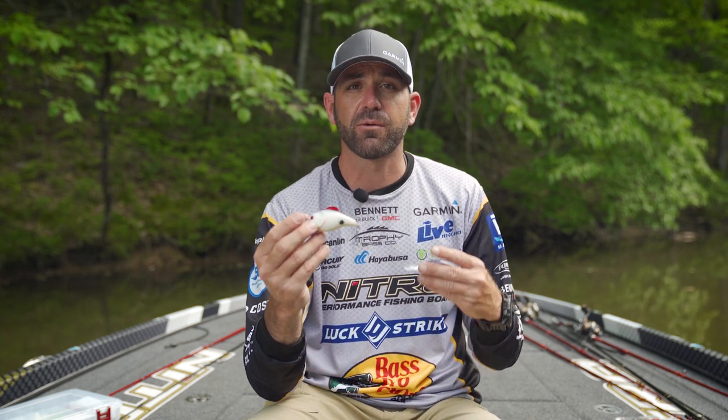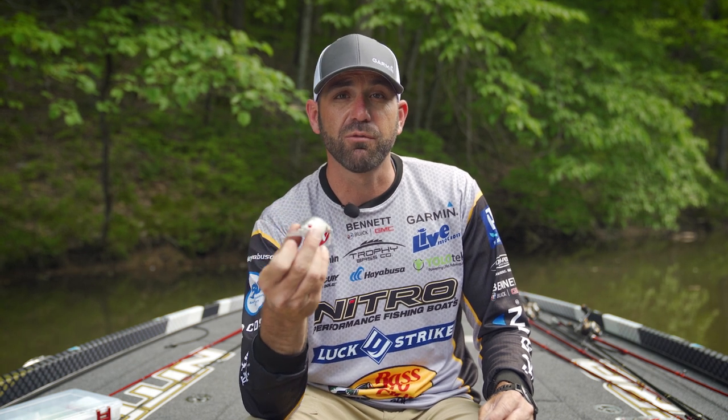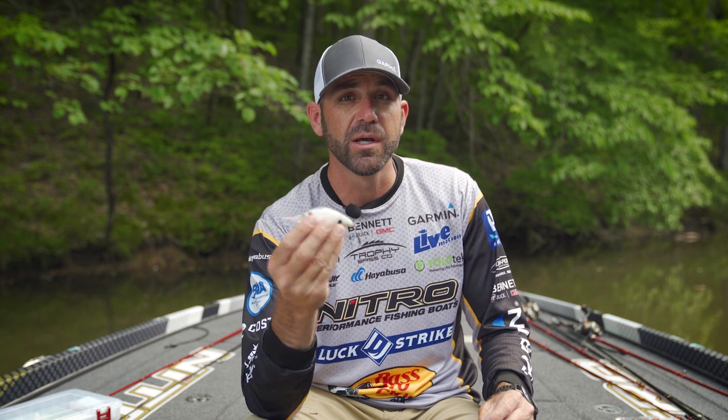When we're talking about summertime fishing, we have a lot of current in a lot of our lakes and rivers. These fish like to hide around points, humps, brush piles, and objects that break that current. This is my go-to crankbait for those situations. I'm going to bounce it off whatever cover is available — whether that's rocks or wood — deflect it off there, and that's going to produce your strikes.